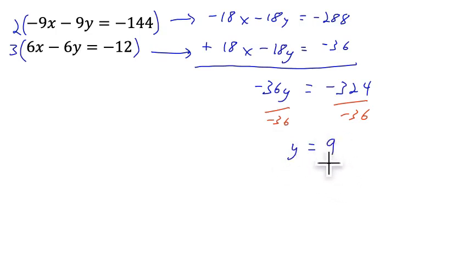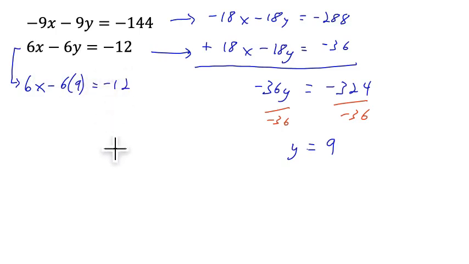All right, halfway there, we now know what y equals. Now we need to substitute this 9 into one of the y's in the original equations. All right, the second equation looks a bit easier because that negative 12 is a lot smaller than negative 144. We could plug it into either one. We'll get the same answer either way, but might as well choose the easier equation. So I'm going to rewrite the second equation, but instead of writing y, I'm going to write 9. So I have 6x minus 6 times 9 equals negative 12.